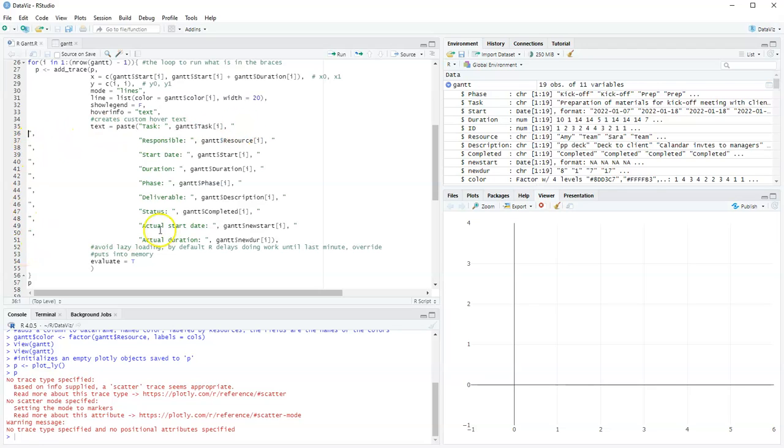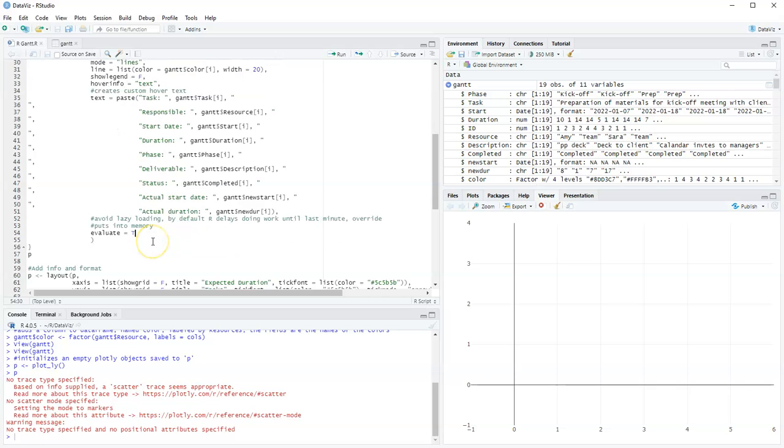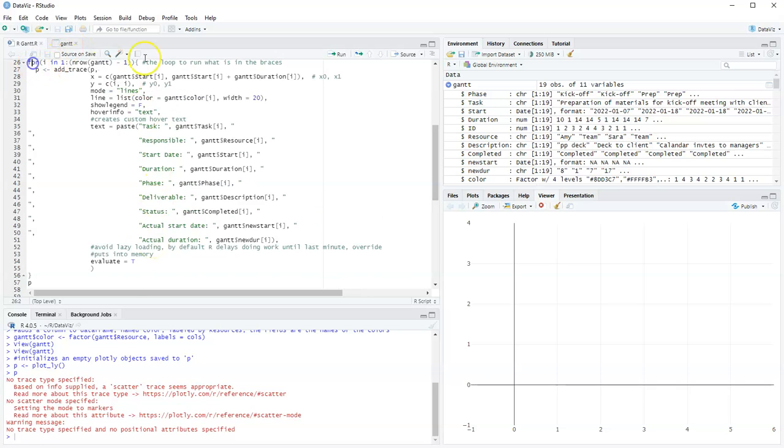It's pretty specific, and this spacing right from here to here is actually pretty important, and that will get it to line up. And then last, I'm going to use another argument. It's called evaluate, and I'm going to set this to true, and this avoids lazy loading, because by default R will delay doing work until the very last minute, and this will put everything into memory right away instead of waiting until it needs it.